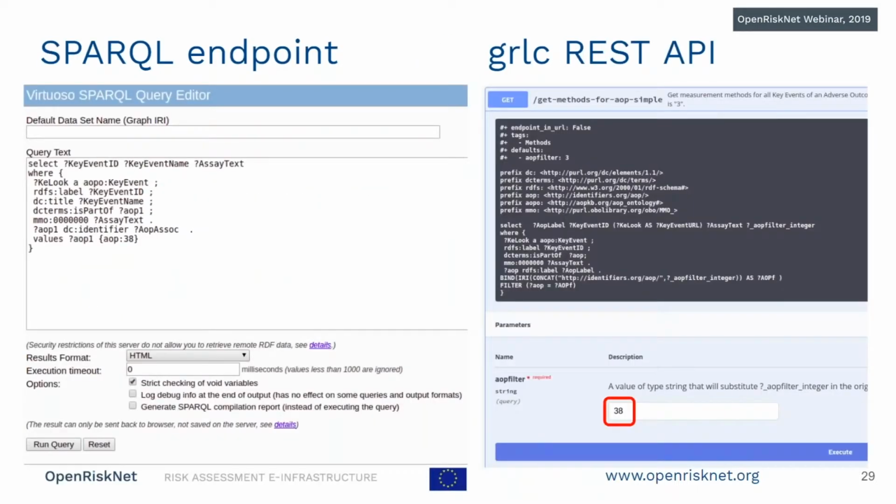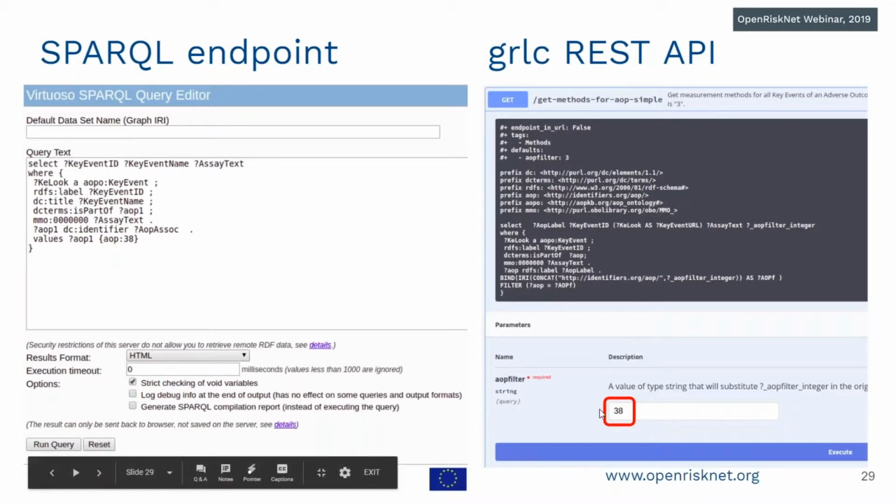And we can do this in basically two ways. On the left side, again, the SPARQL endpoint, we can add the query, which is a fairly simple query for retrieving the methods, where we filter for the adverse outcome pathway number 38. On the right side, there's the Open API, which has the preloaded query in there and the parameter value.